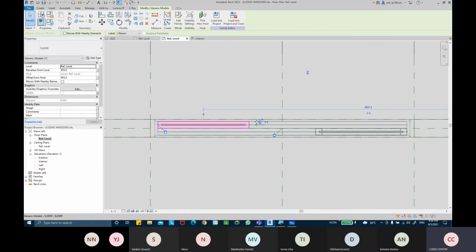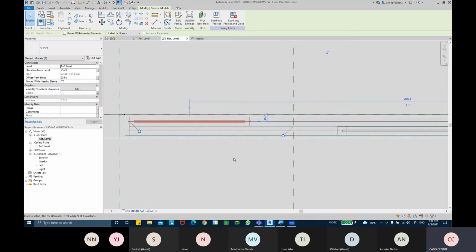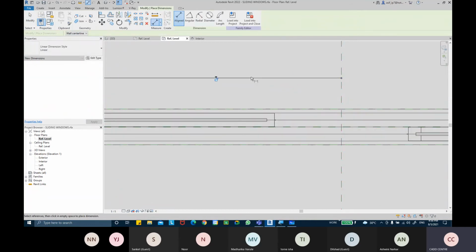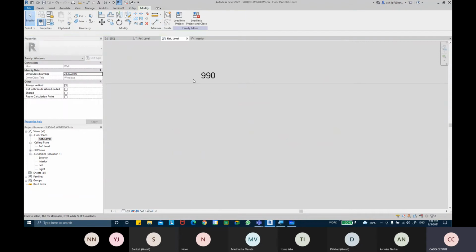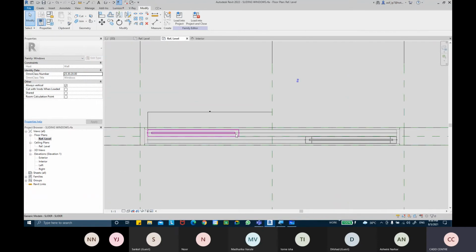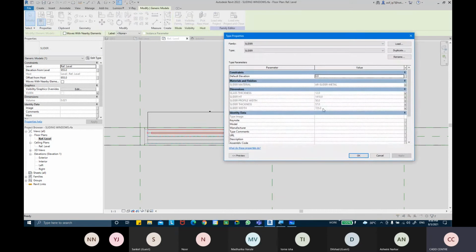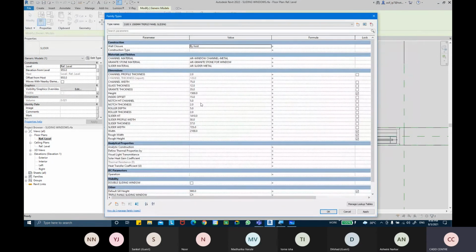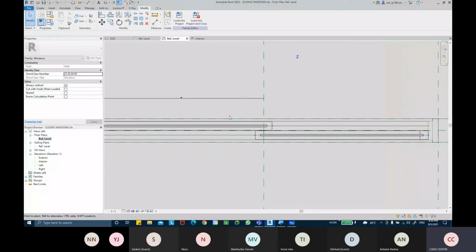Reset the slider width. It would be from here to here, that's 990, plus 50 mm. 990 plus 50 mm, that's 1040. Quite high.